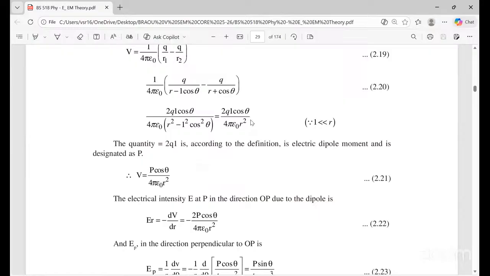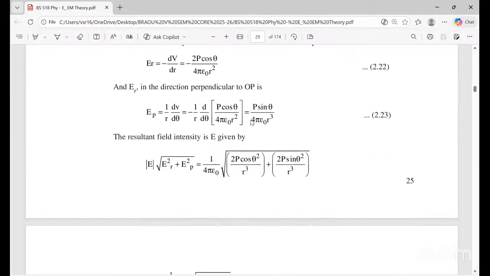But you know pretty well the differential relation between the electric field and the electric potential. That is E equals minus dou V by dou R, not dV by dr, because it is partial differentiation. So you can easily substitute here minus dou V by dou R. You are going to partially differentiate this value, and you may get this value.